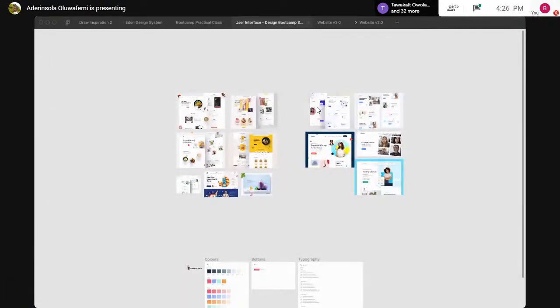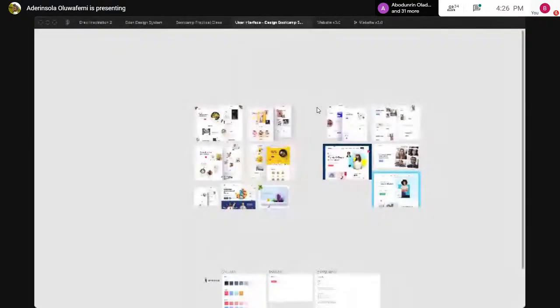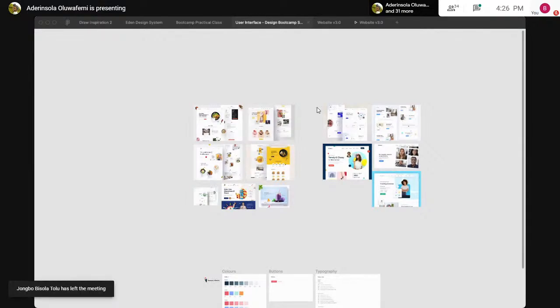Then next up, you prepare your page layouts. So you try to determine the user journey. I think I said this a lot in my last class: you don't just jump into Figma and design straight up. You have to actually identify what it is that you need to do. So I guess you'd set a quick persona after the mood board. This is something that Daniel Abayomi made a mention of.